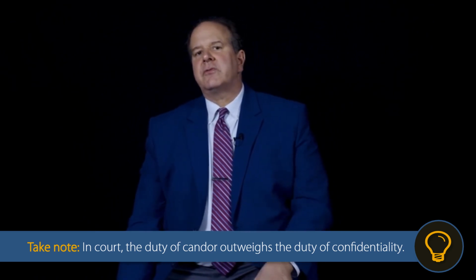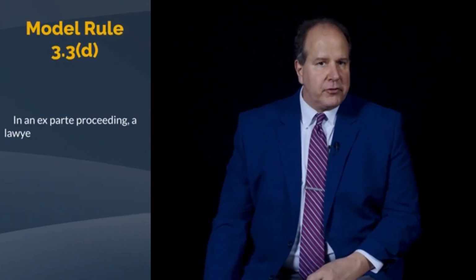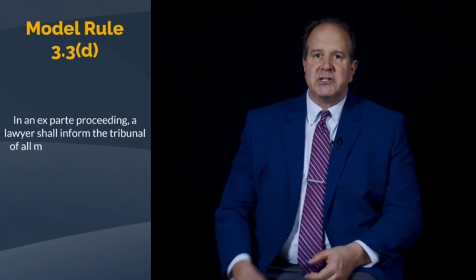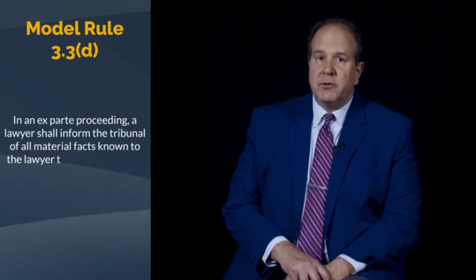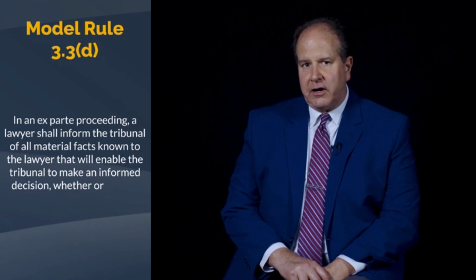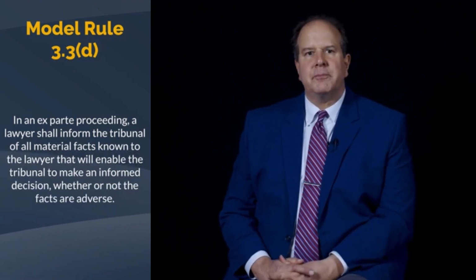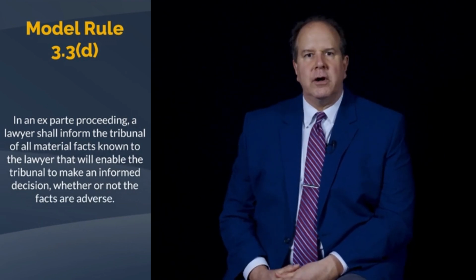So next, there's one last section of Rule 3.3 I want to talk about in this video, and that's D. In an ex parte proceeding, a lawyer shall inform the tribunal of all material facts known to the lawyer that will enable the tribunal to make an informed decision, whether or not the facts are adverse. Now, the most common type of ex parte proceeding is a preliminary injunction hearing or a temporary restraining order. Typically, only one party is present in the courtroom with the judge for these.